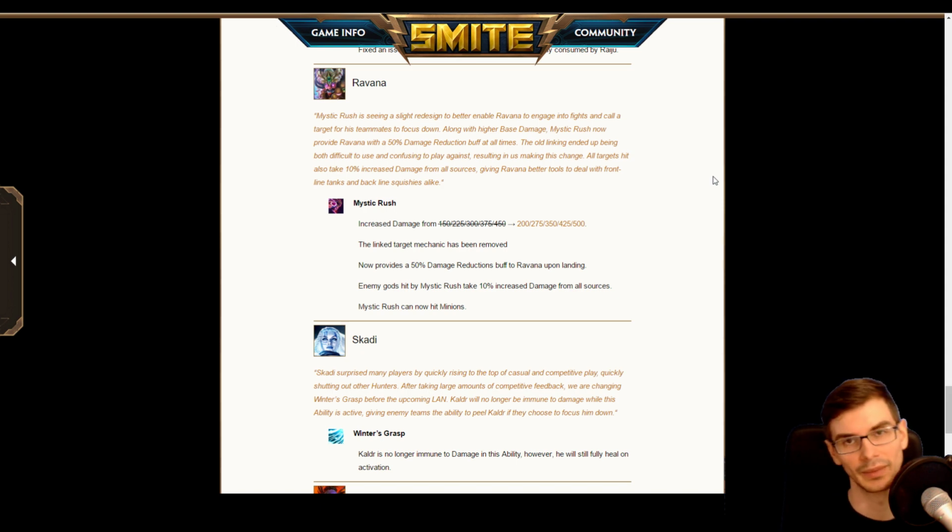The link target mechanic is completely removed. The link target was something like 40 to 60% damage reduction for targets around the target you ulted and blah, blah, blah. It was wonky. It was weird. Now it's very straightforward. Now you get 50% damage reduction on all ranks upon landing. So even if you don't hit a target, even if no one's around, even if you just use this as an escape, you get 50% damage reduction.